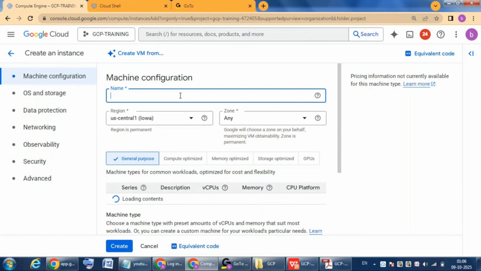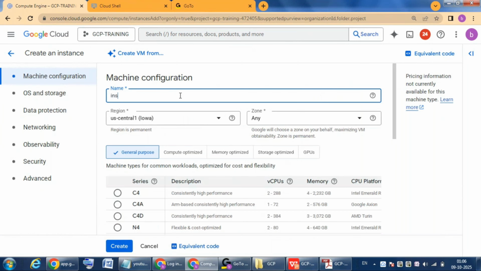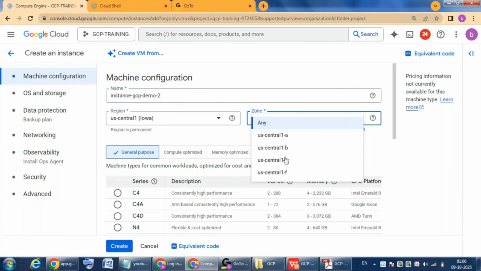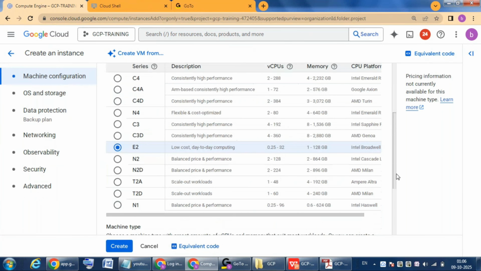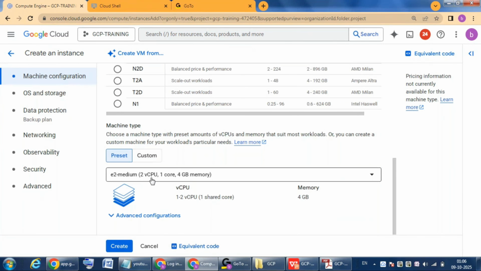I'm going to give instance GCP demo 2. So this is my second machine. Just select the respective region and the respective zone. Select any one zone. The machine configuration will be as it is, like the previous case: 2 vCPUs and 4 GB memory.